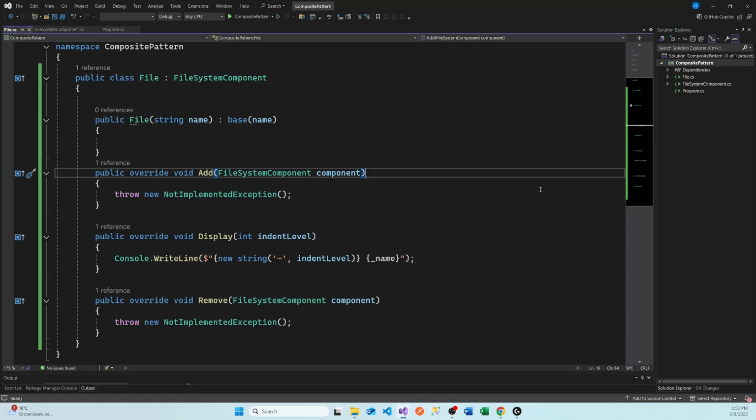Now we will create the directory class, which is the composite, and we will implement the file system component.